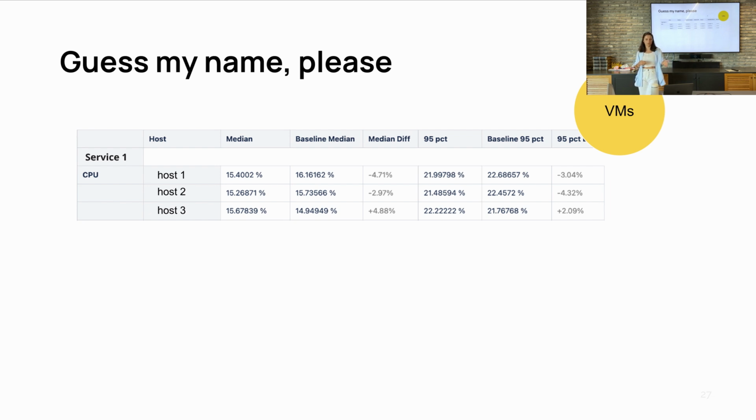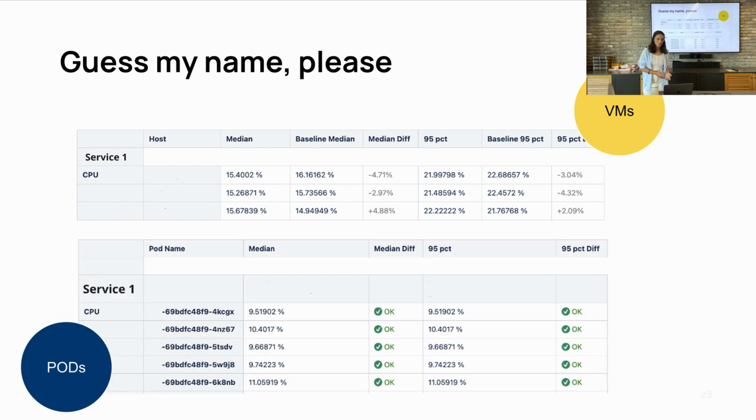So in the picture, you see an example. These calculations we compare with the previous release. So we gather them from the previous release, we gather them from the current release, and compare. If they are okay, then performance is okay. If you are talking about Kubernetes, the host names are now changing every time, and we need to rethink how we are comparing these metrics. Do you have any idea how it could be done?